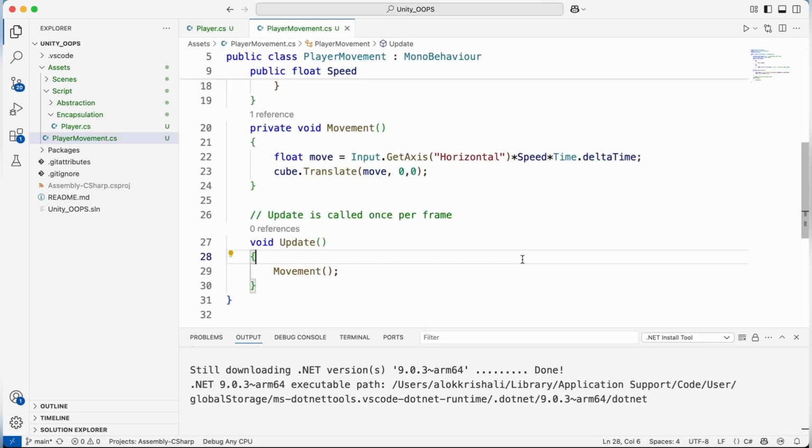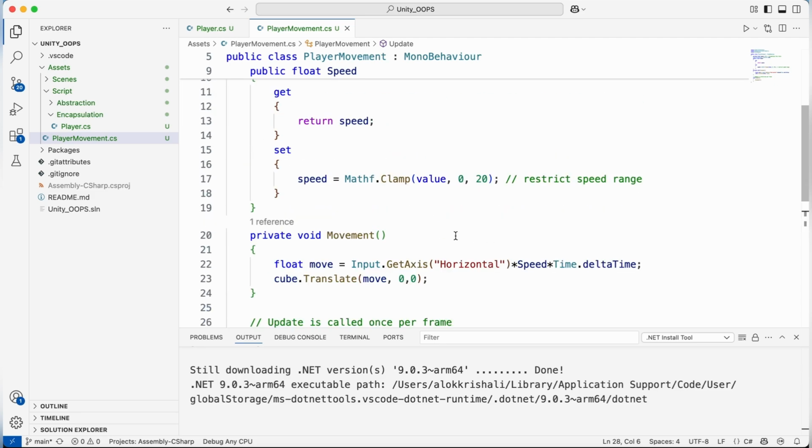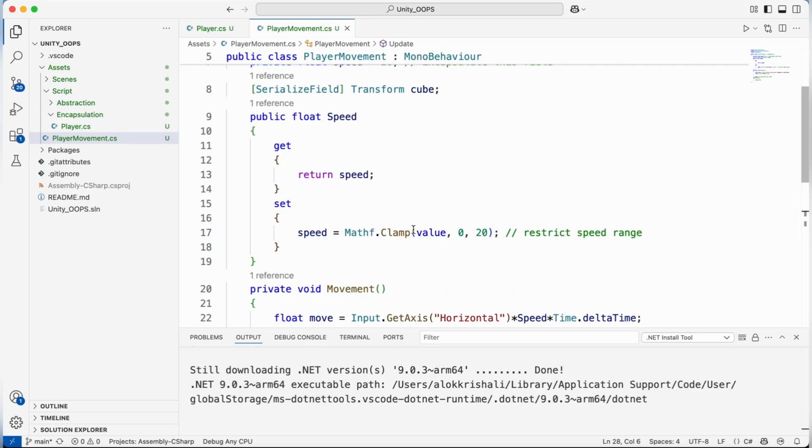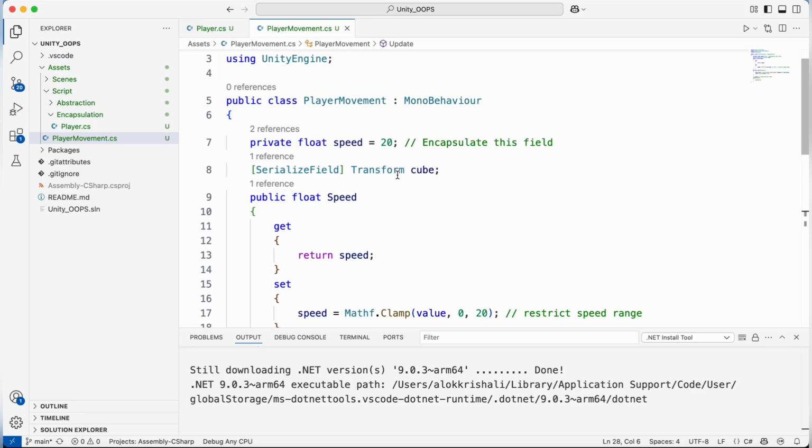Yeah, so now we can see why encapsulation is here. Speed is protected from unwanted change. We can't change this speed variable directly, and this capital Speed allows controlled modification.